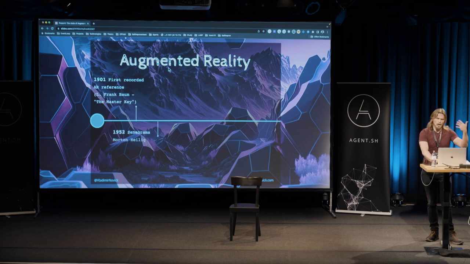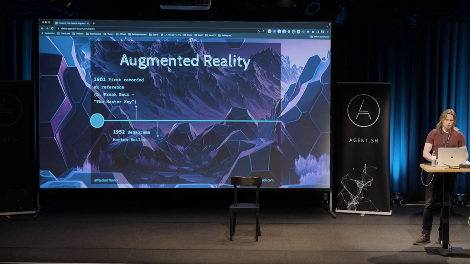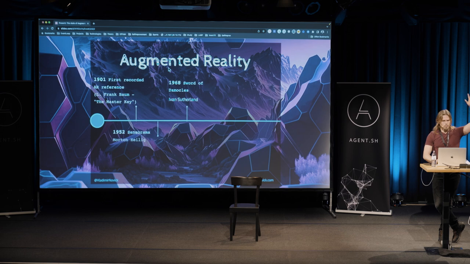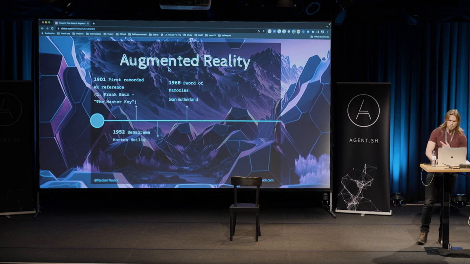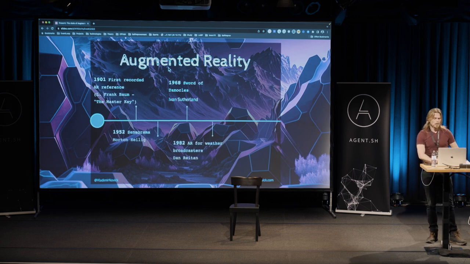The real effort to do augmented reality started in 1952. Sensorama, a device where you stick your head inside and watch monitors, supposedly augmented reality, obviously not something even close to what we have right now. Then there was the Sword of Damocles, a huge device hanging on top of you that would crush you if it fell. That's the origin of the name, by the way. That's why it's called that.